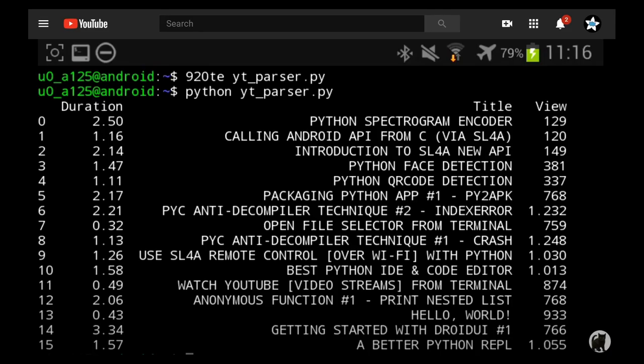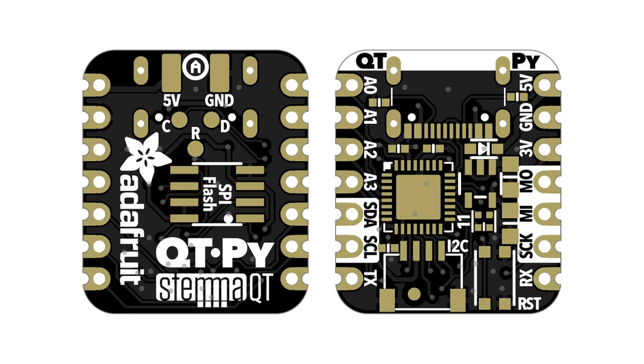MarnoCell posts to YouTube a video about scraping YouTube video data in Python. Coming soon: CutiePy, a new board from Adafruit. CutiePy is a SAMD21 board featuring a USB-C connection and is plug-and-play with any STEM-AQT board. CircuitPythonista Jeff requested that the CutiePy have a spot for an external flash chip on the bottom for expansion, and voila — RevB, with an SOIC-8 on the bottom connected to a hardware SPI port. For more details, follow Adafruit on Twitter.